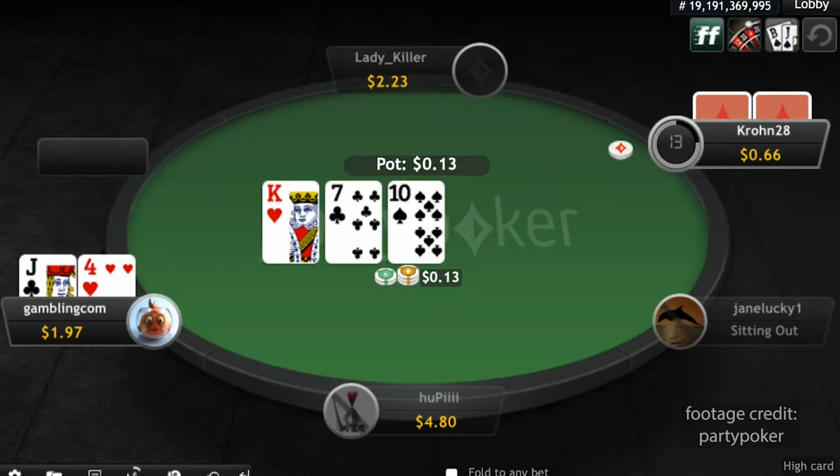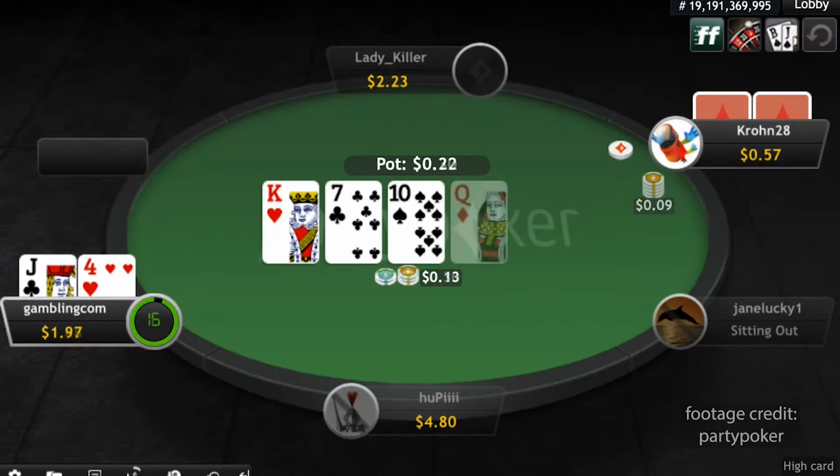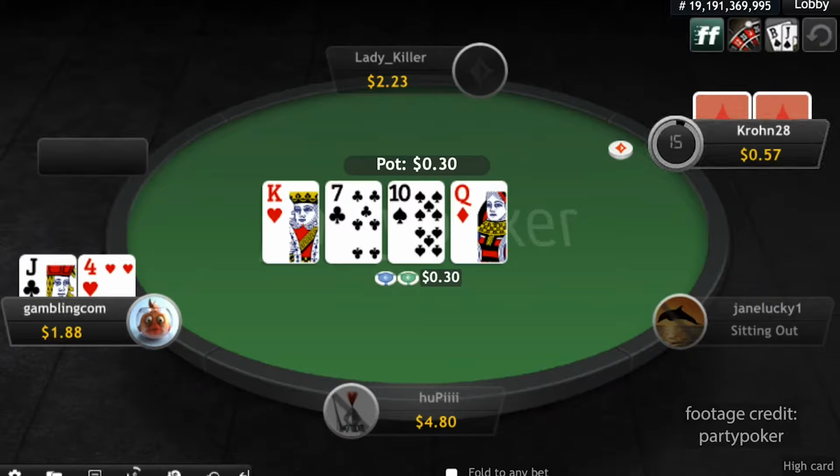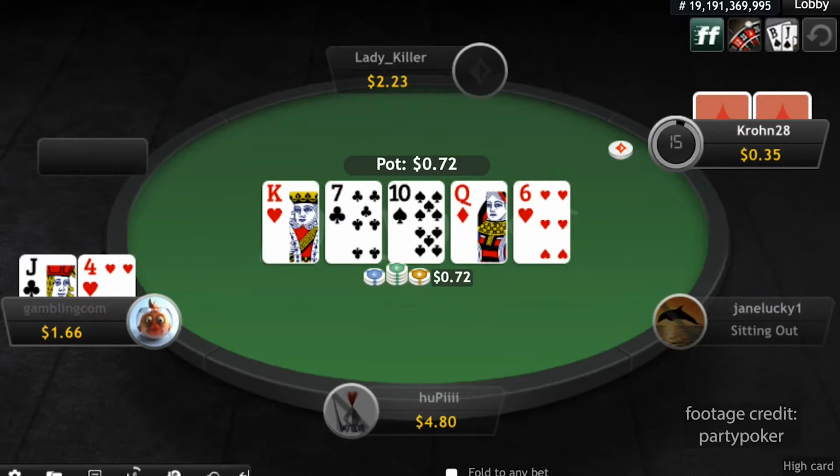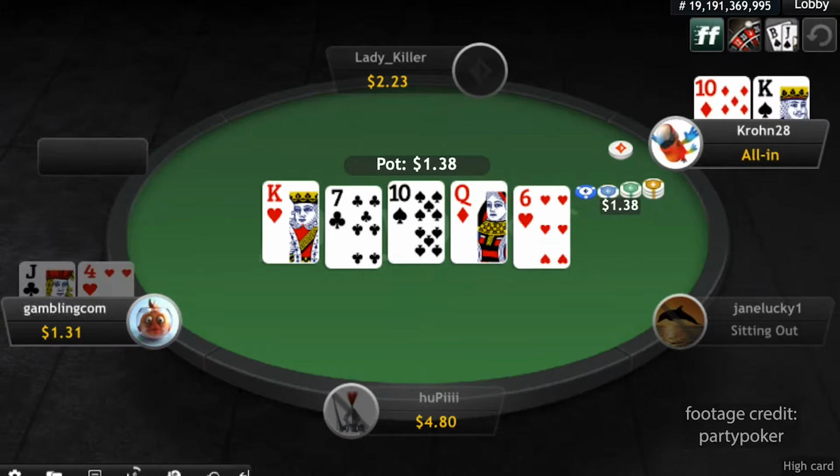When the 3 community cards are dealt, another round of betting takes place, before the 4th card is dealt, known as the turn. After the turn, the penultimate betting round happens, before the final 5th card is dealt, known as the river. When the river is dealt, the final round of betting occurs. If 2 players make it to the river, they must expose their hole cards, with the best 5-card hand taking the pot.